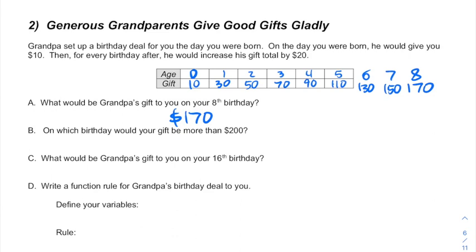The next question would ask me to scoot a little bit further over to now the ninth birthday to see that it's one hundred ninety dollars, or the tenth birthday to see it's two ten, to figure out when it finally is more than two hundred dollars. And that's on that tenth birthday. Now I'm starting to run out of space. What might be more valuable if I skip to the sixteenth birthday is to instead write a rule. Letting age be our x and y be our gift amount.